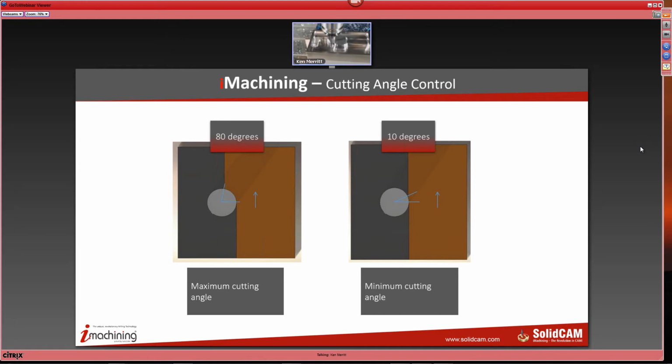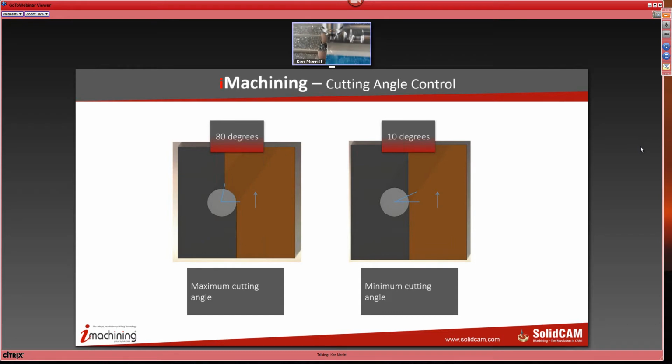Now, the 10 degrees at the bottom end, remember that picture we showed, that video we showed in the very beginning of this, if we can't get the tool underneath the material, then we don't really get that chiseling effect working. We actually bounce off the material, and we cause what's called burnishing of the cutting edge, which dulls the cutting edge, basically. So we want to stay above 10 degrees, but below 80.